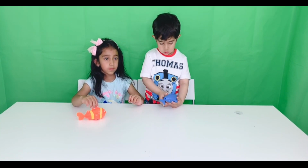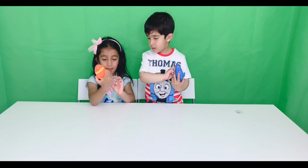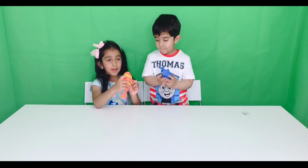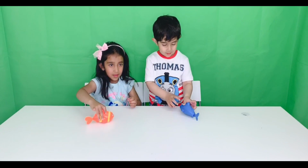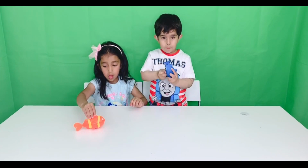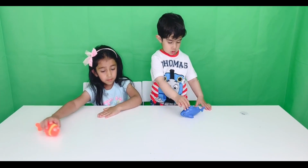Huggy, does it have a tail? Yeah. Look under it. Is there a switch on it? Push it. And now it will swim. It can swim side to side.